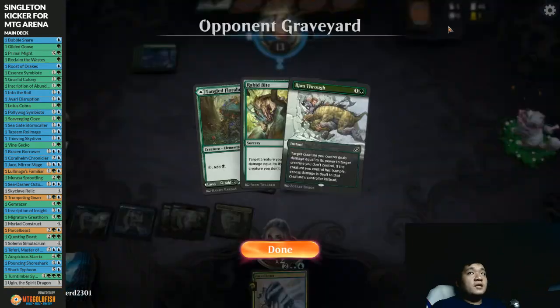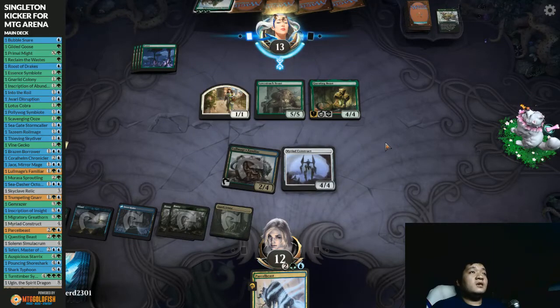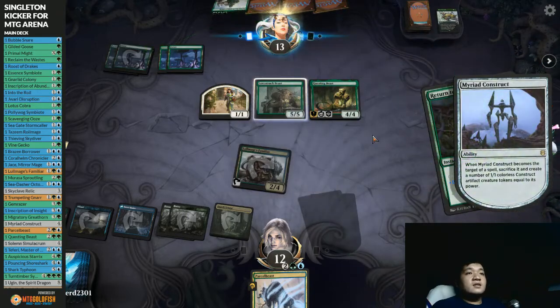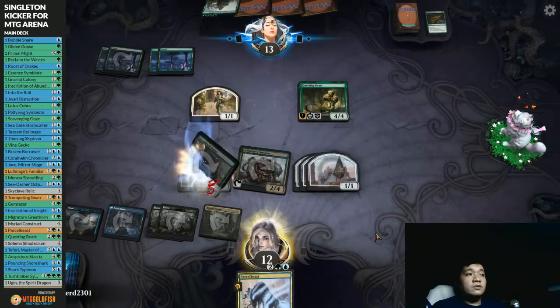Also, it doesn't help that we've seen the creatures that we expect to see. That we haven't seen any alternate creatures. It's as if our opponent's not playing Singleton. So we can't block Questing Beast. We can block Lovestruck Beast. Opponent not attacking with Questing Beast for some reason though.